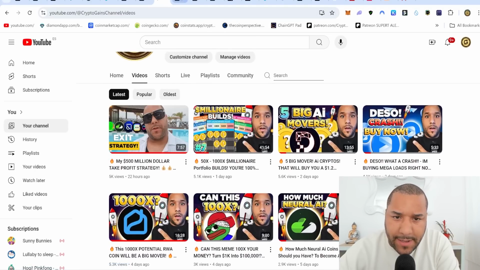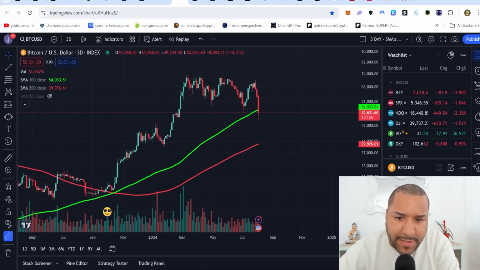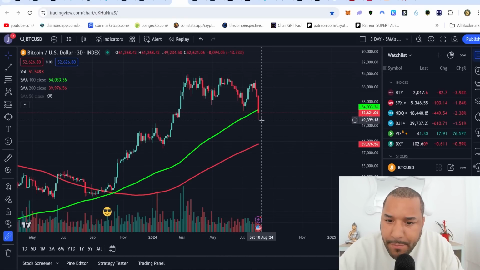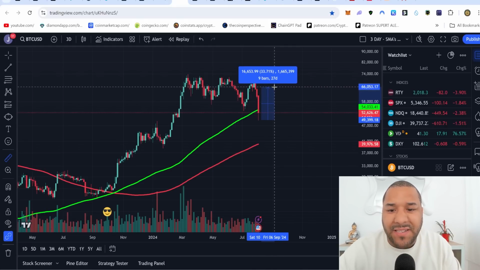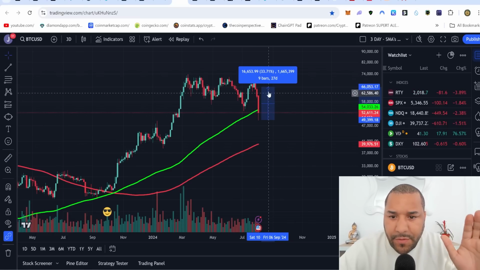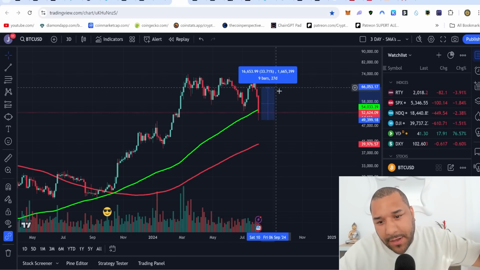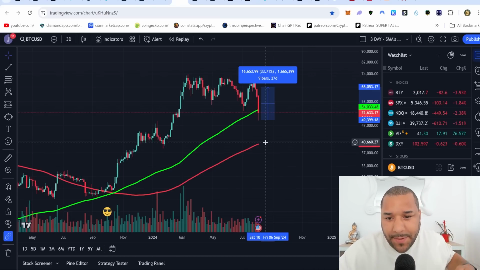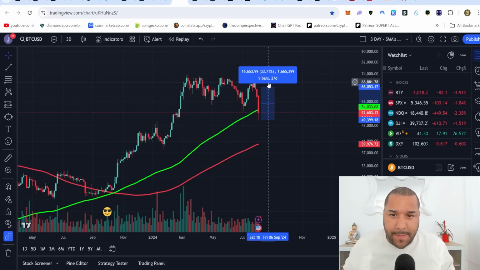So what am I doing right now? I'm waiting for this next rally to come back up. Where is that chart? Because I think once breaking this green line, we may see a move up. And the move up might be designed by smart money to excite the market into thinking that we're going to continue to go up. And once you see this move up of excitement to let you think it's going higher, that's when it could roll over and come tumbling down. That's when smart money will make you buy more coins, and then they will sell the market.